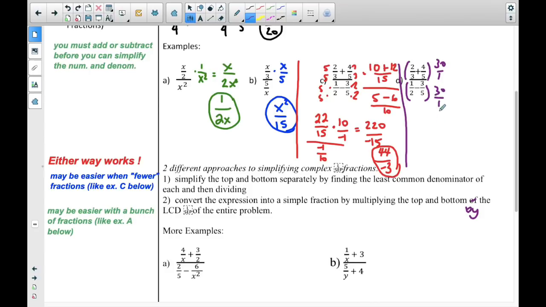And again, back to Mrs. Weigel's rule, this is a 1 in disguise. 30 over 1 over 30 over 1. You're really just multiplying by 1, so you're staying within all the math rules that are valid rules.